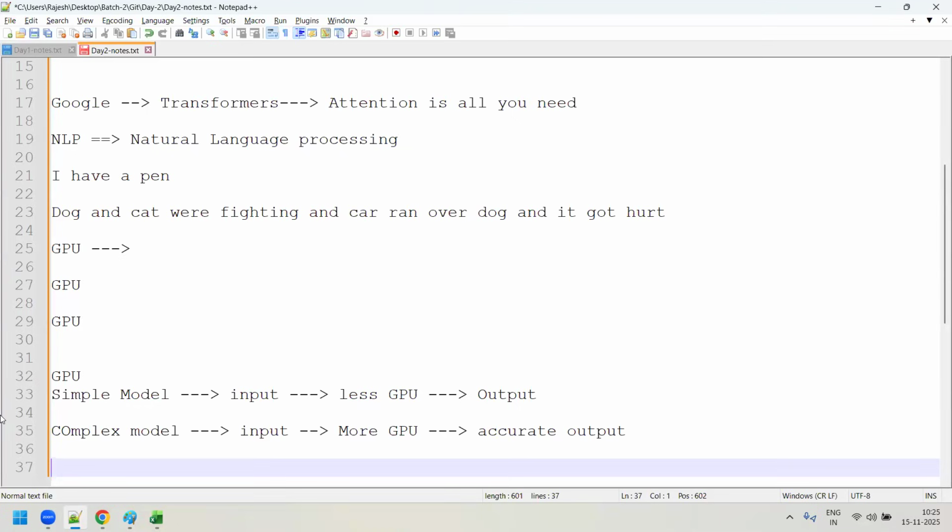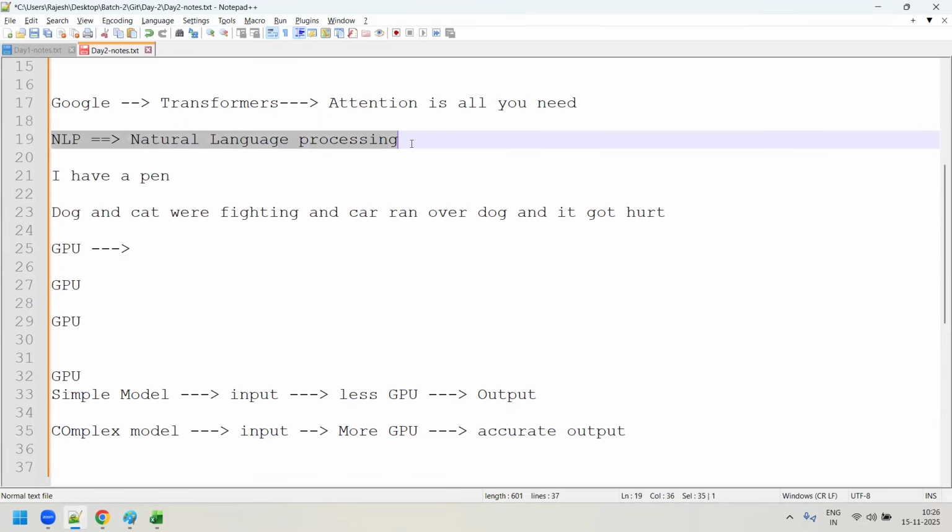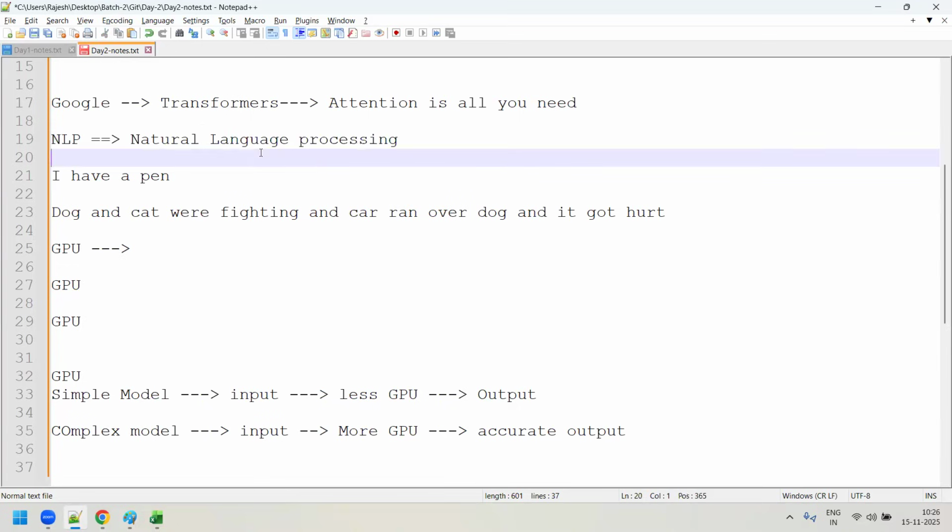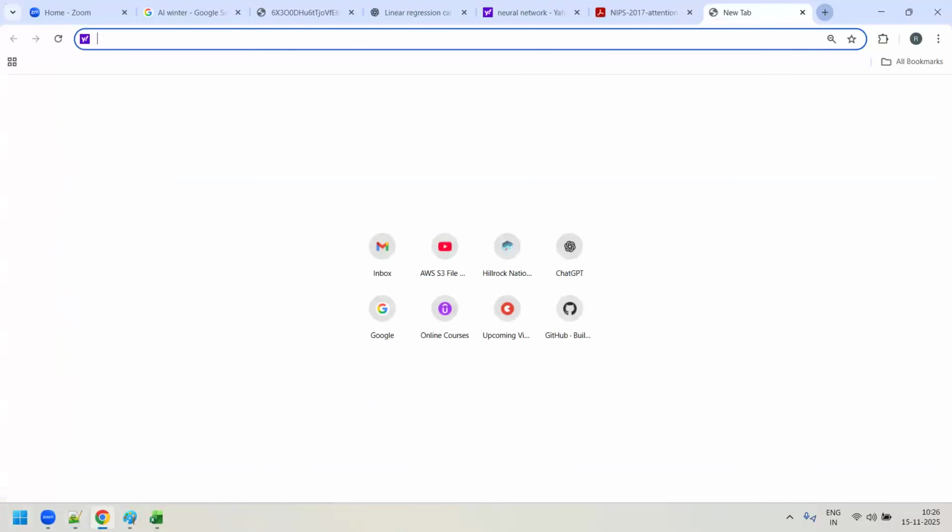And sir, this entire ChatGPT, everything in the back end, uses NLP, natural language processing. It can predict what the next possible word is. That's how these models are built. There are a lot of models, not one or two, hundreds of models. Based on your requirement, you use certain models in the back end. Correct?